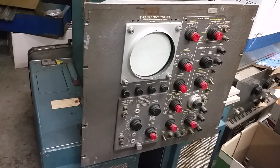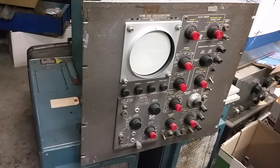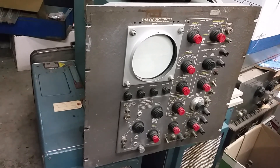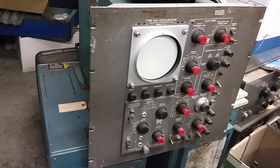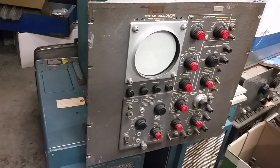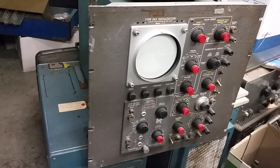Well, I've got tech stuff I've got to get rid of. But unfortunately there's an entire ocean between me and him, so I think shipping is not going to work too well. Anyway, I mentioned that I have some weird tech scopes, and here's one of them. This is a 545 — in the comment I actually said 535, but it's actually a 545. It's a weird rack mount one, and as you can see, if you are a connoisseur of tech stuff, this is definitely strange.